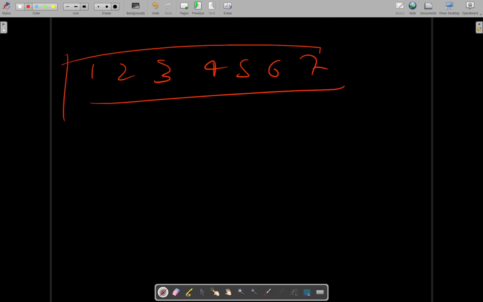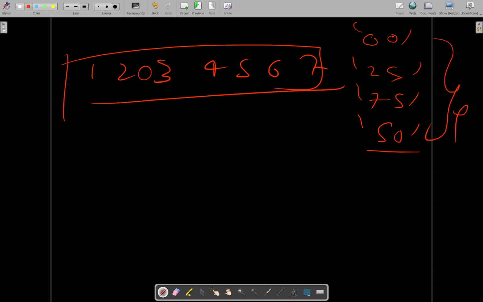A thing to be noted here is, suppose none of these patterns exist: 00, 25, 75, 50. Let's say there was some 0 here. So none of them exist, and the number will not be divisible. The only number that would be divisible will be 0, since 0 is divisible by every number.